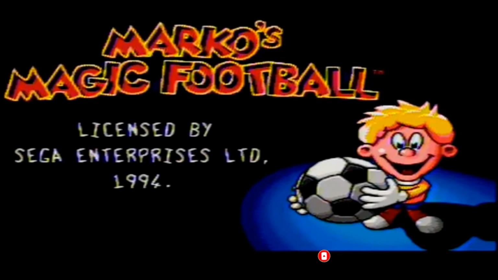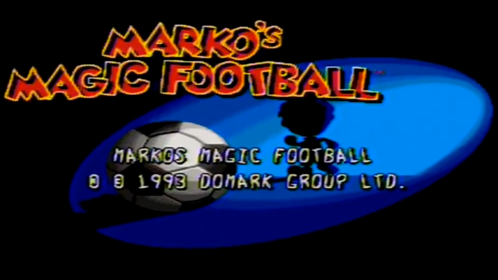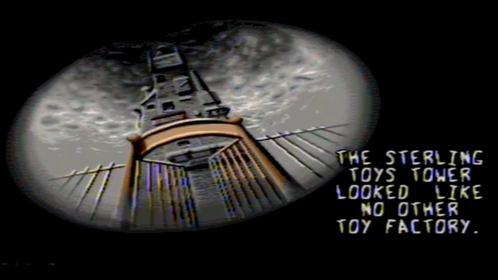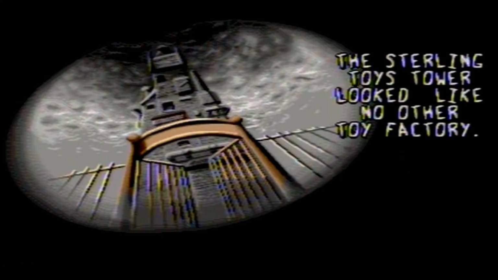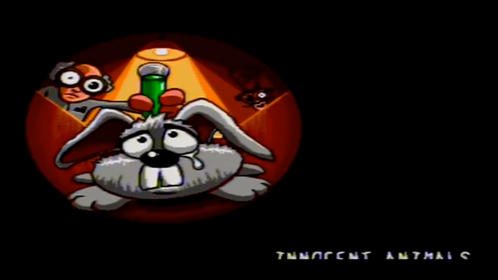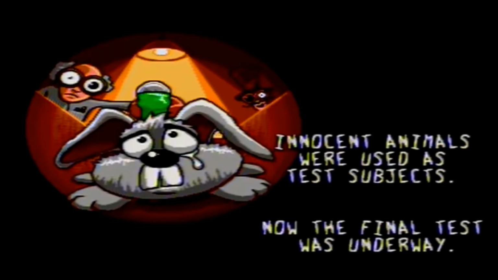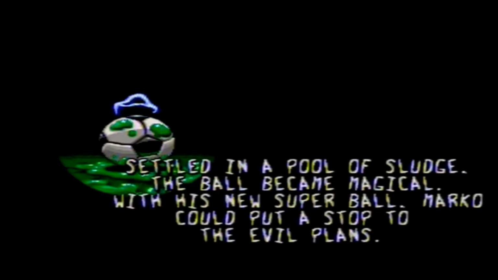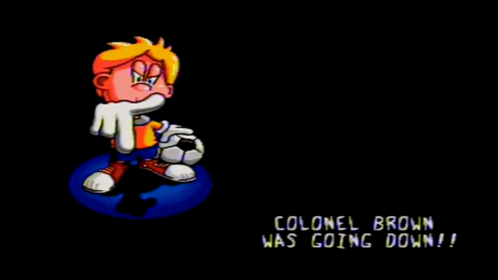Marko's Magic Football is a side-scrolling platformer released for the Sega Mega Drive back in 1993. It follows the story of Marko, a young boy from the town of North Sterlington who lost his football and stumbles across a henchman of Colonel Brown, the evil owner of the North Sterlington toy factory, pouring a sludge-like substance into the sewers. The substance had the ability to turn all life forms into sludge monsters, and as luck would have it, Marko's football just happened to come in contact with the sludge, which transformed it into a super football. With his new football, Marko decided to put a stop to Colonel Brown's evil plans.